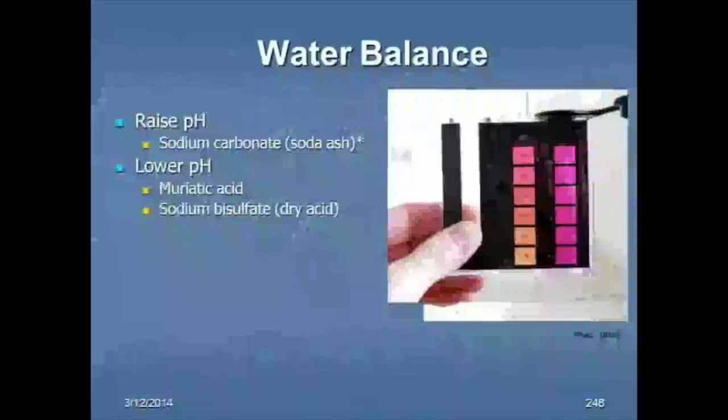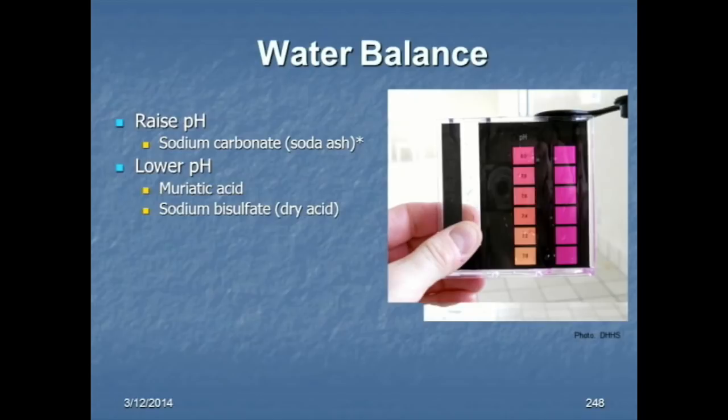The amount of drops that you added, you will then look it up in your instructions in your pool test kit, in the booklet that comes along with that. Find the table or the chart, the graph that corresponds to the type of acid that you're going to use, either muriatic acid or the sodium bisulfate. They have different pH numbers. That's why they have 2 separate tables in your instruction book.